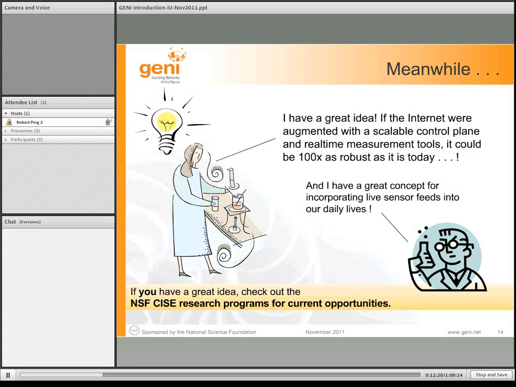So if you have an idea for a new protocol stack, something basic, global funding is the state fund that work. Once your idea is mature, once you think you've got it built in your lab and you'd like to actually try it out at scale, that's when you go to GENI. So in terms of funding, the different size use GENI.